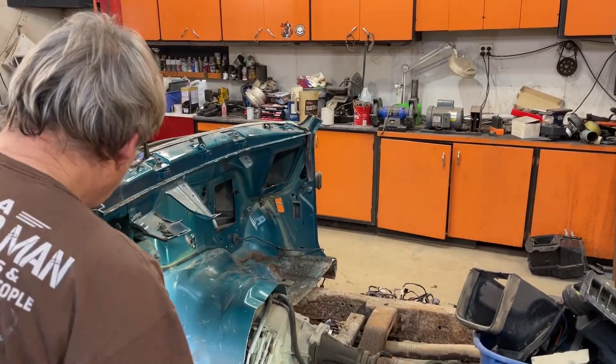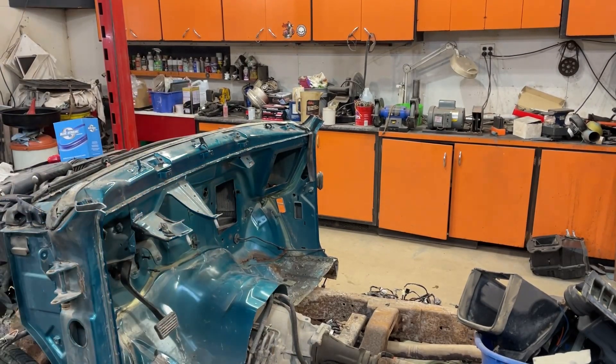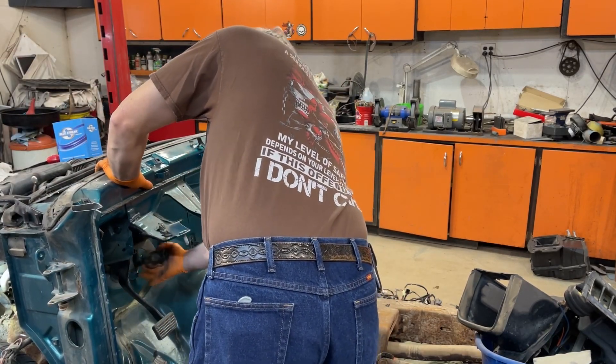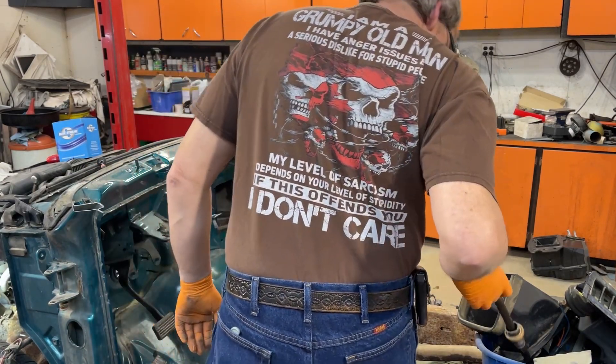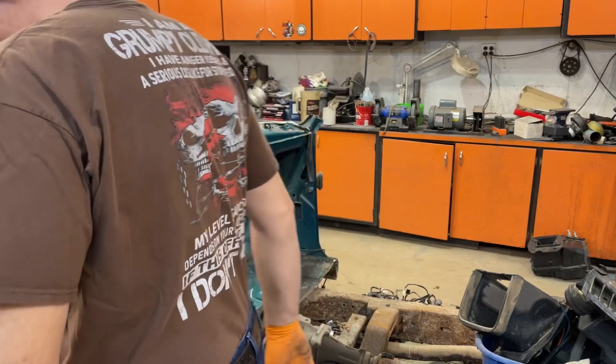I got the brake booster undone and it's free. I don't know what to do with the steering problem — there's a boot on it. I don't see where the lid would just slip apart. I don't feel a bolt, and I really don't want to pull the bottom part of this off. Maybe I'll give it a pull. I think the bolt's in there already. Well, that's a relief. Let's go see if that other bolt will come out — I got one out.